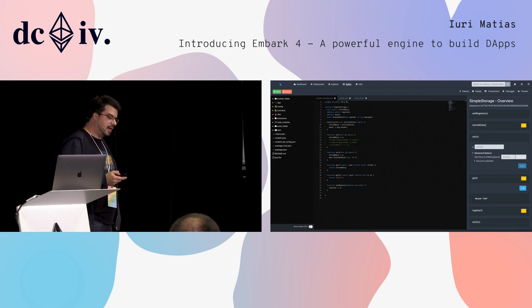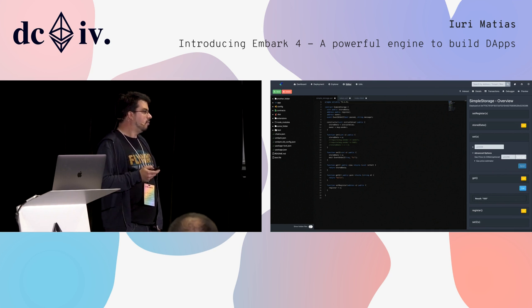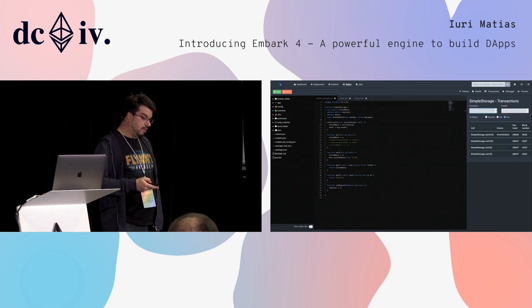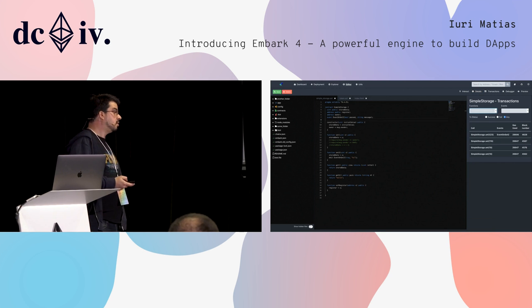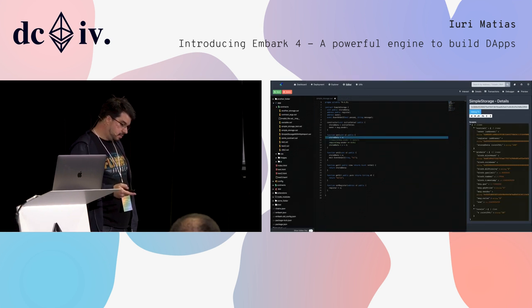There's also a gas price estimator, which is useful if you're connecting to a more public network, so you can see how fast the transactions can go and for what price. We also have the details in case you need the ABI or the bytecode to copy and paste. We also have the same transaction logger that I showed in the console, but here you can see what transactions were done to that contract, and you can filter them by events, and you can also debug them.